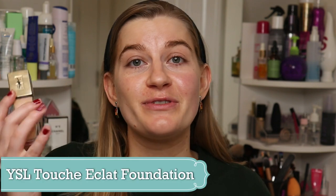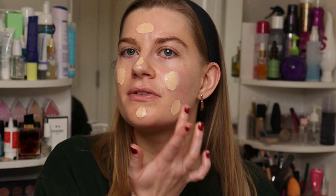For foundation I've bought two this year. The first is the YSL Touche-Éclat foundation, which I bought because I had really fond memories of it from over 10 years ago — I remember it being excellent, though I can't recall the exact details. I got it on a really good discount recently. I like it, I think it's a really nice foundation, but I'm not as wowed by it as I seem to have been in the past. I've only used it a handful of times so I don't have a huge opinion yet.